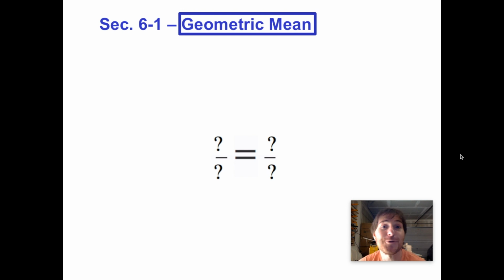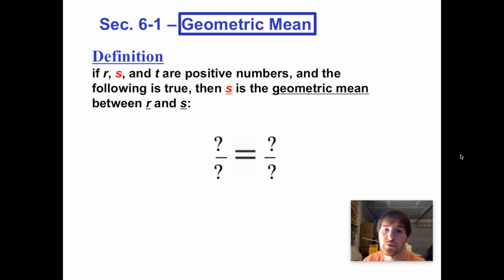You're going to be dealing with those diagrams in just a second, so this will definitely have to do with shapes. But the big thing about this section is that it's going to introduce a definition of a certain mathematical calculation that comes up a lot in geometry, because we have a lot of proportional relationships. This is a particularly special proportional relationship called geometric mean. So maybe pause the video right now. I'm going to go through this video kind of quickly to save time, so you're not looking at an hour and 10-minute long video. So maybe pause the video and make sure you copy this in your notes.